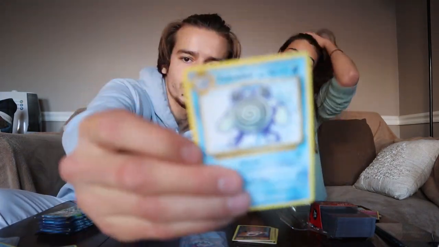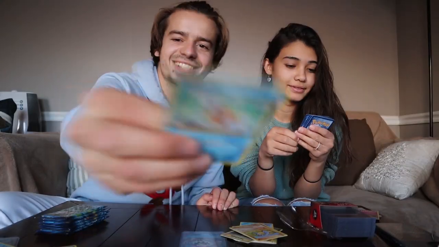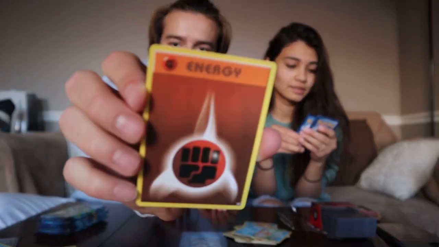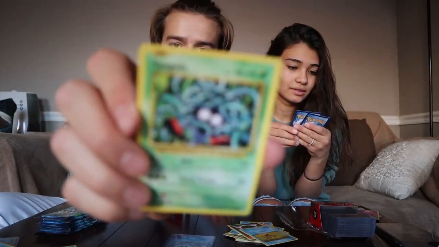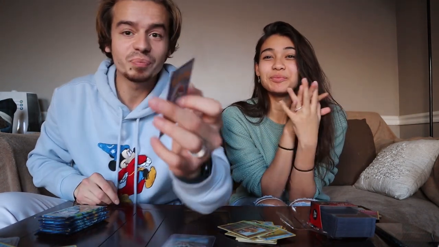Whoa, Poliwhirl. Oh, Brock. And Professor Oak, Onyx, Magikarp. Fighting Energy, Staryu, Tanglia, Dugtrio. Are you serious? Oh my, that is way... I like holy that one. Cow. Can I keep it?